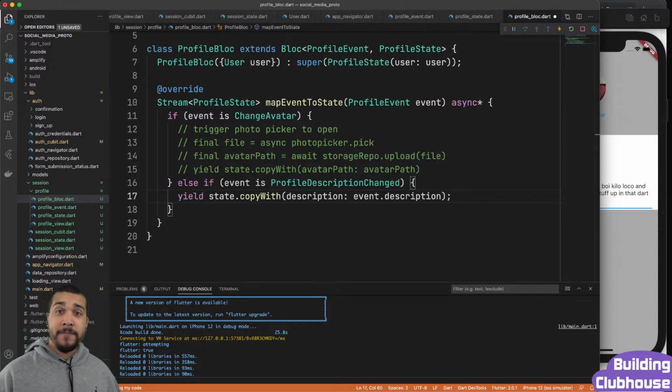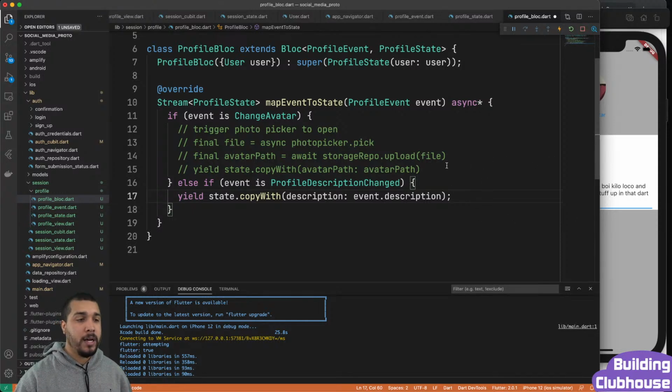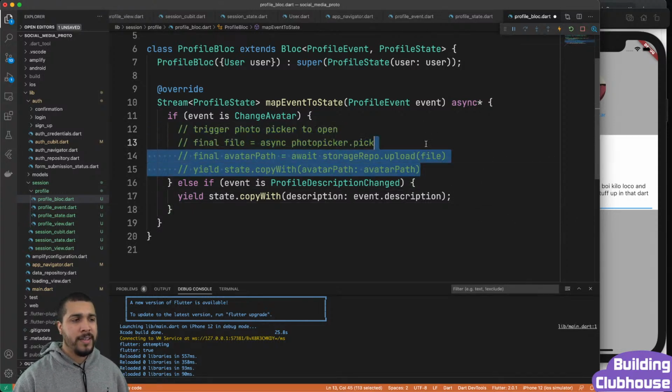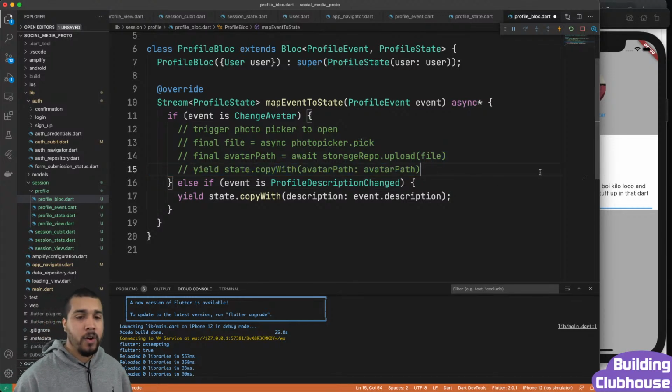I'm gonna assume that is Phantom. What's up, Phantom? I am building out the profile for a social media app in Flutter. Did you migrate to null safety? Can you make validator in null safety? I did not migrate to null safety because I think only 60% of the packages have moved over, and I started this series before null safety was actually announced. Also, I don't think that Amplify supports null safety right now.